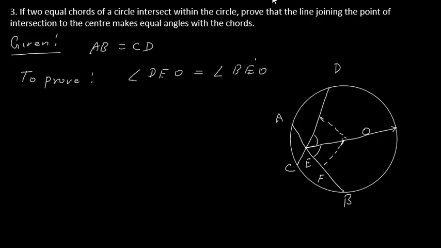and prove that these two triangles are congruent, therefore their corresponding angles are equal. Now how we proved that, you already know what we have done. So this problem is the same as the last problem. Prove that these two triangles are congruent by RHS criteria, and then angle FEO is equal to angle GEO. Therefore angle BEO is equal to angle DEO, hence proved. So simple. So this problem you can try yourself.